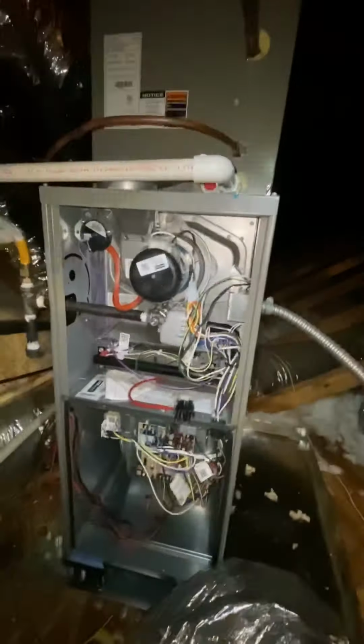All right, y'all. We got the supply plenum. I've already put all these collars on. Look at my arm. It's so hot. I'm just sweating. It's super hot, man. My shirt is freaking soaked.